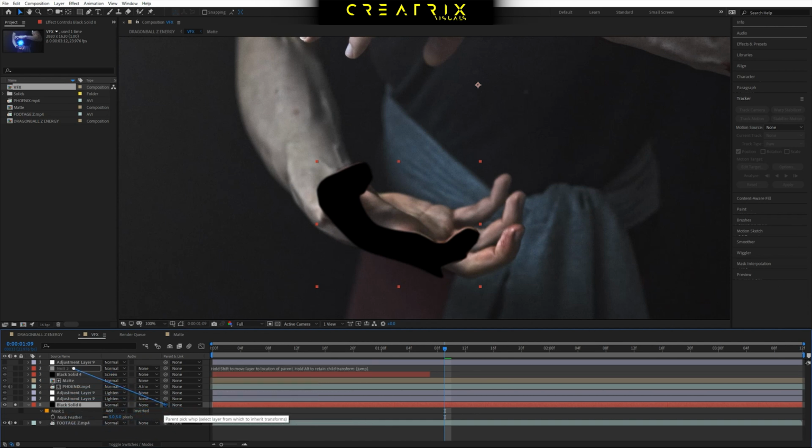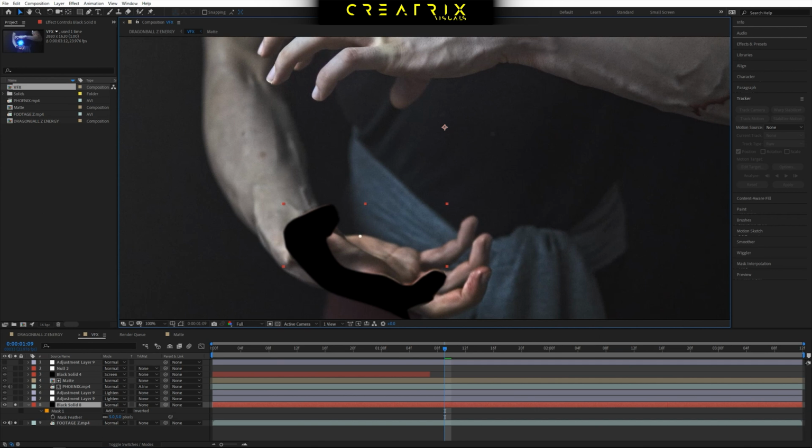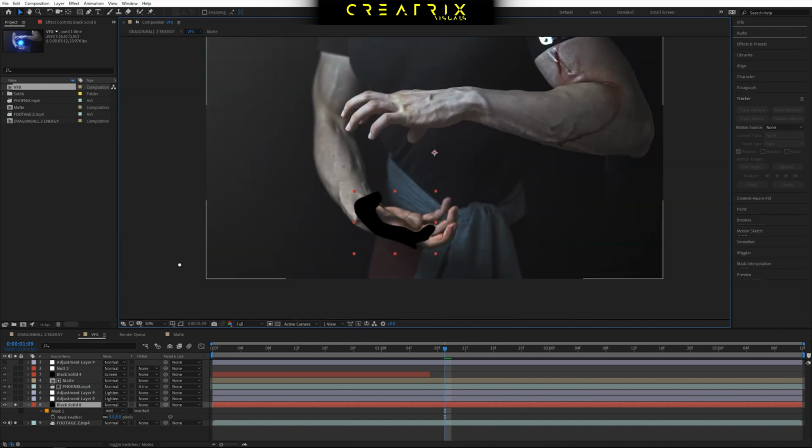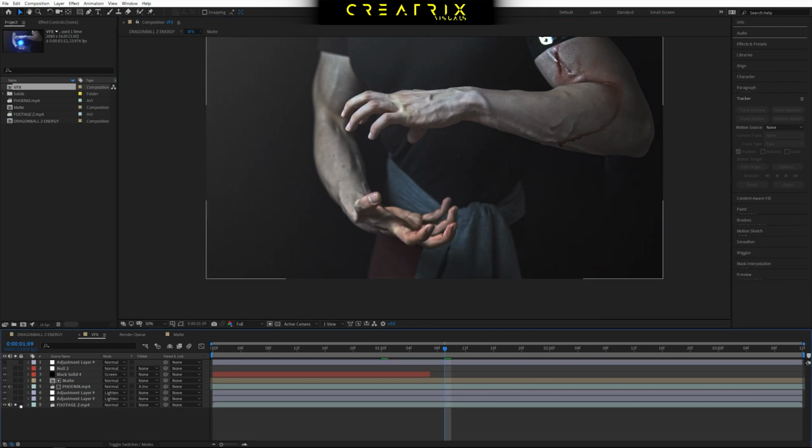Once that's done, you take this parent tool and you link it to your null object that we created before, as you guys can see, null 2 for example, and that way the mask is going to follow the track points of your hand and it's going to follow the hand basically as it moves through space, and that way the solid follows the hand, and once the object is linked to not show within this black object, then the VFX asset is going to look as if it stands behind your hands, which is pretty cool. So let me turn this off for now.